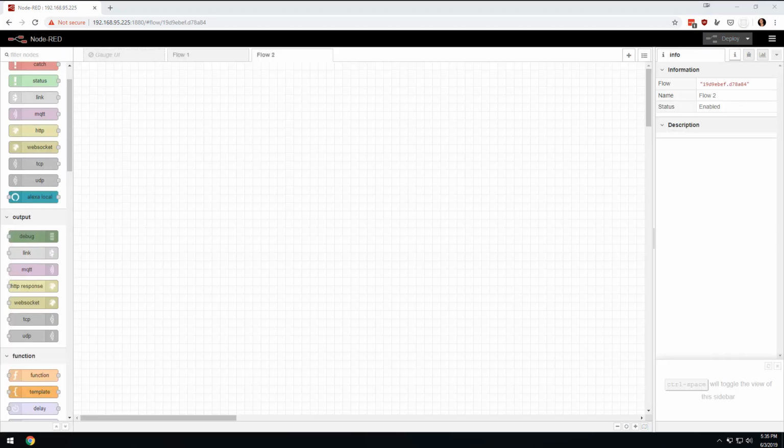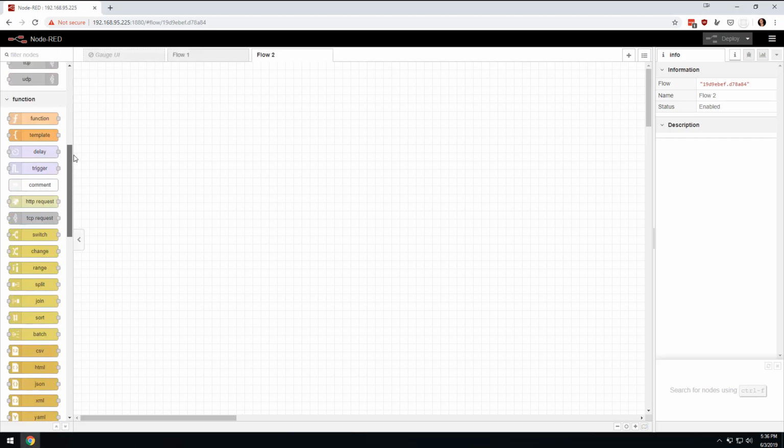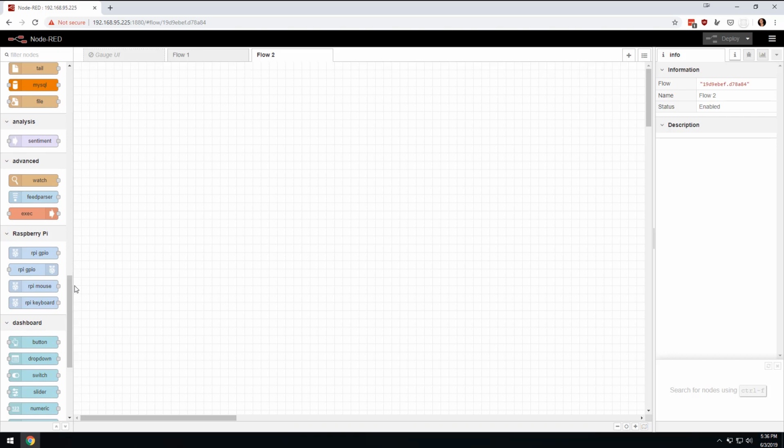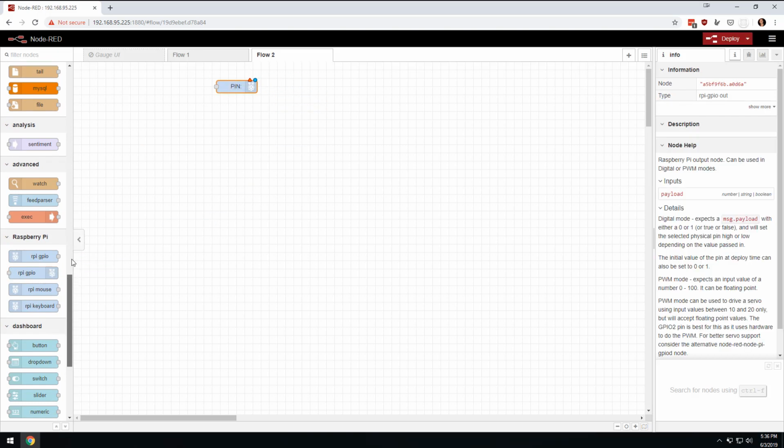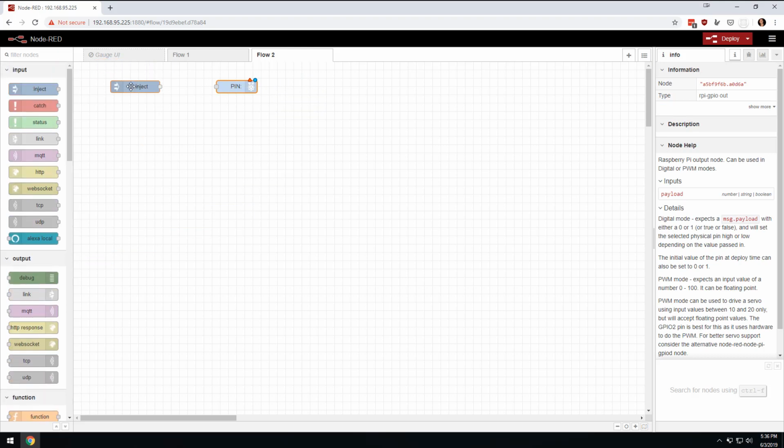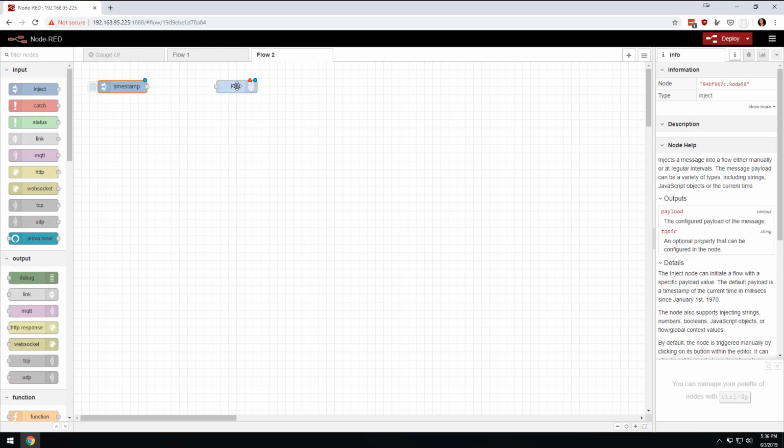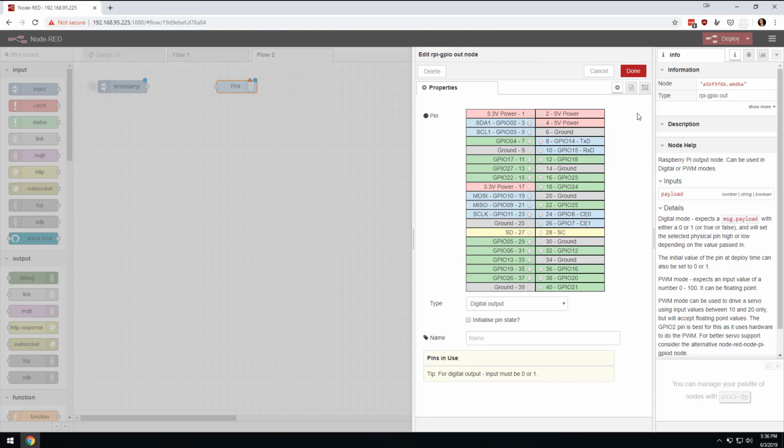Okay, so up until this point, we've basically been trying to have our Raspberry Pi, our Node-RED, or MQTT server interact with other devices. But what if we want to interact with the actual pins that are on the Raspberry Pi itself? If I come down here and grab this, we'll take an inject over here. If I double click this, all of a sudden you get the 40 pin GPIO pulled up. And I'm going to just select one down here.